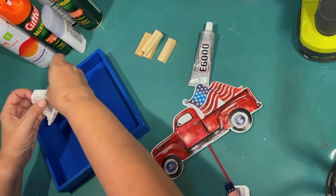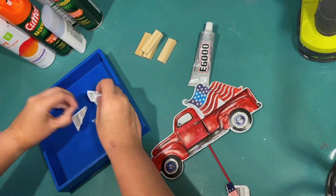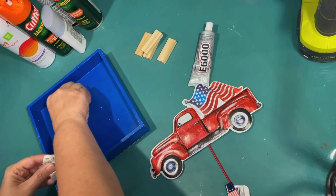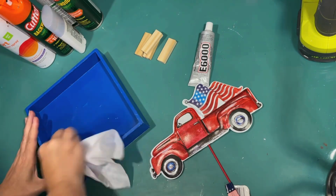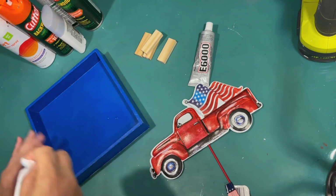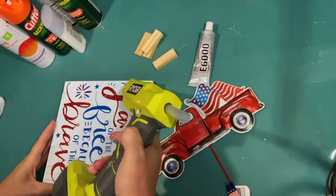And then this is another quick 4th of July party DIY. I'm going to use just a Dollar Tree sign. This is a 4th of July sign, but I like the fact that it was blue. And I'm actually going to turn mine into a little tray and add some 4th of July touches to it to make something kind of functional for the party.